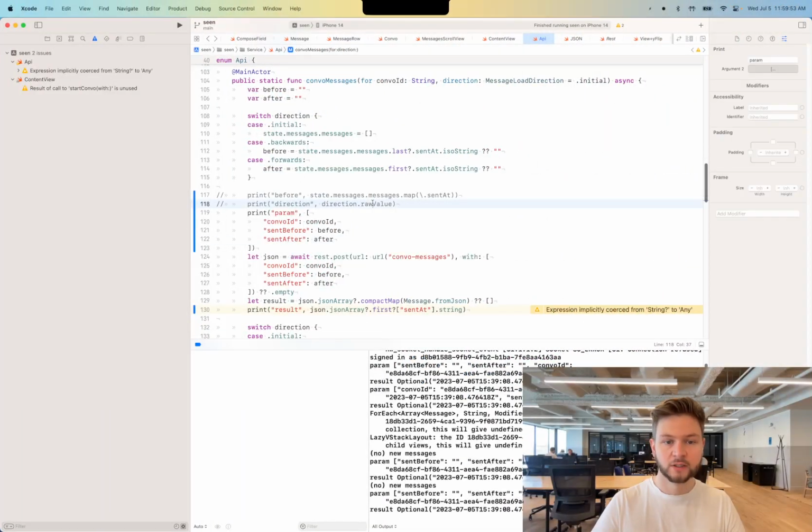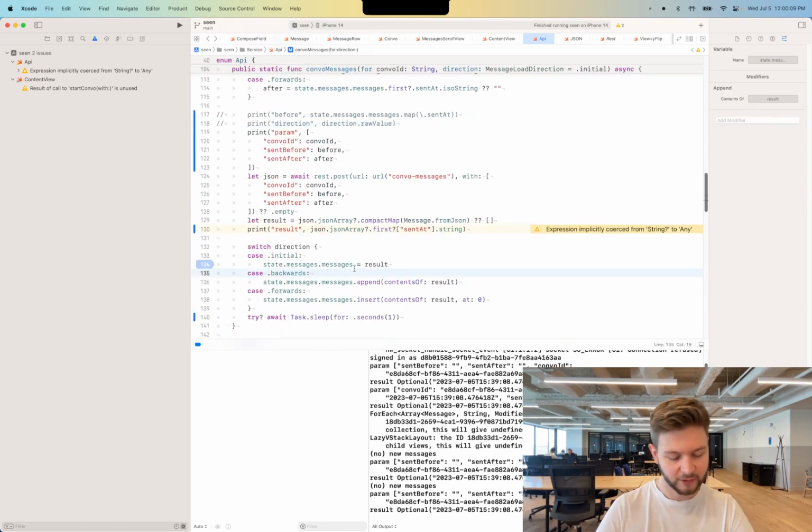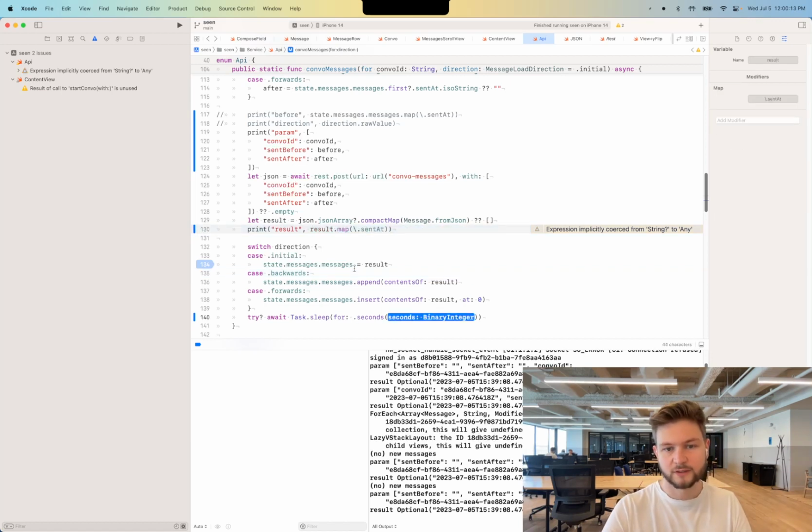All right. We are making some progress on the stupid bug. See, we're getting back a message that got sent 1 microsecond after the one that we are querying for. And I have a feeling there's something going wrong with the parsing again.